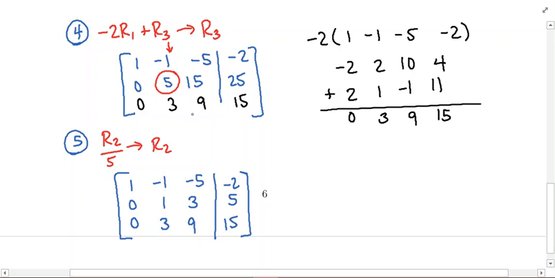Continuing on, still working in the second column. Now I need to zero out the rest of the column. All right, we're going to change this -1 to a 0. So again, you're going to have to use your third row operation here. You're going to have to take row 1 and add to it a multiple of another row. Since we are in column 2 now, row 2 is what we're going to want to multiply by.